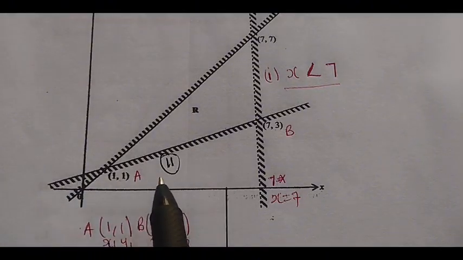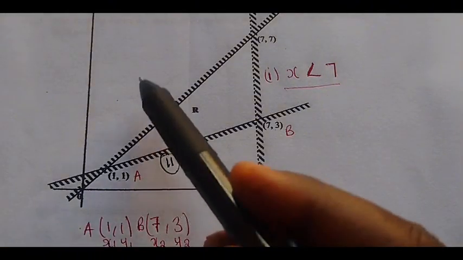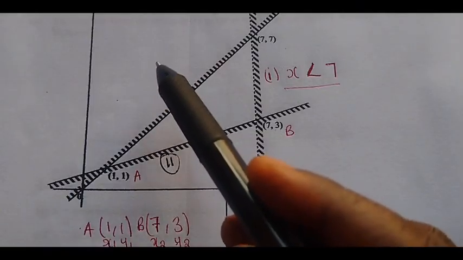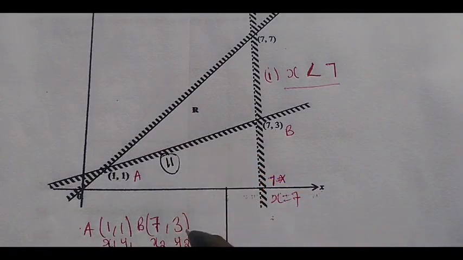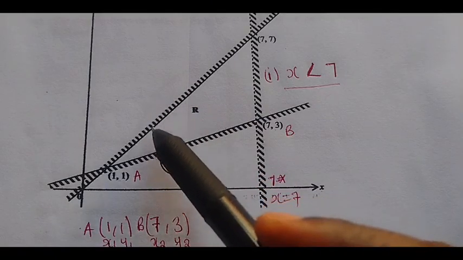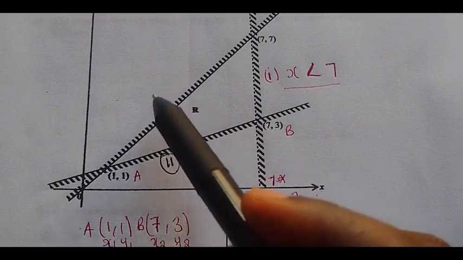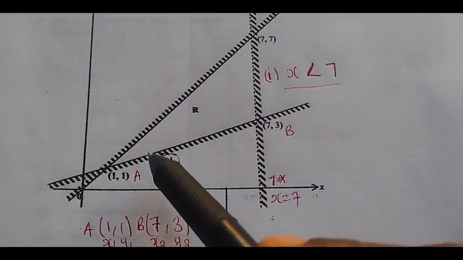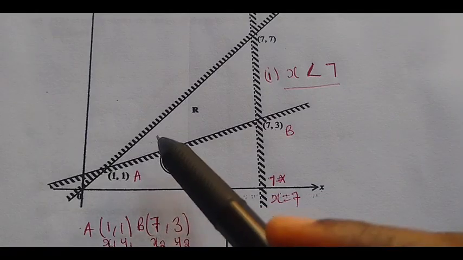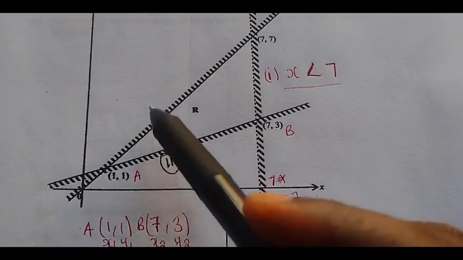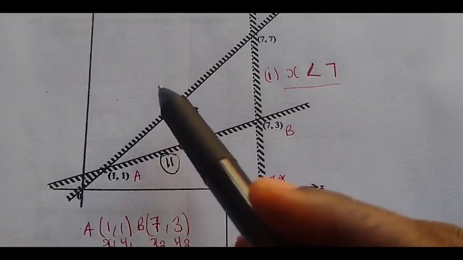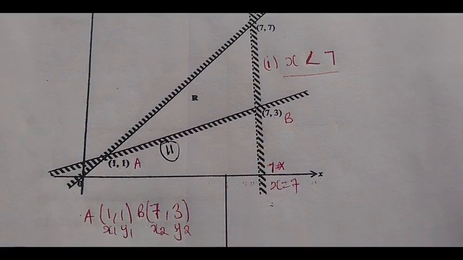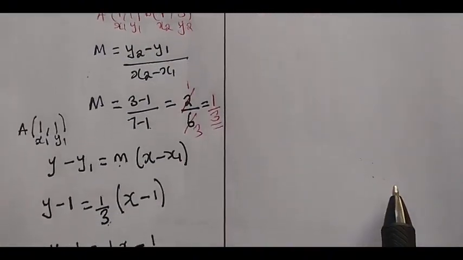Now, we want to describe the unshaded region. So the unshaded region is this region which is above. Then the shaded region is this region which is down. So which inequality sign are we going to put? This upper region, the upper region is what? Is greater. Then the lower region is less. So we are going to say this is greater than or equal to. That's what we are going to use as our inequality sign right here.